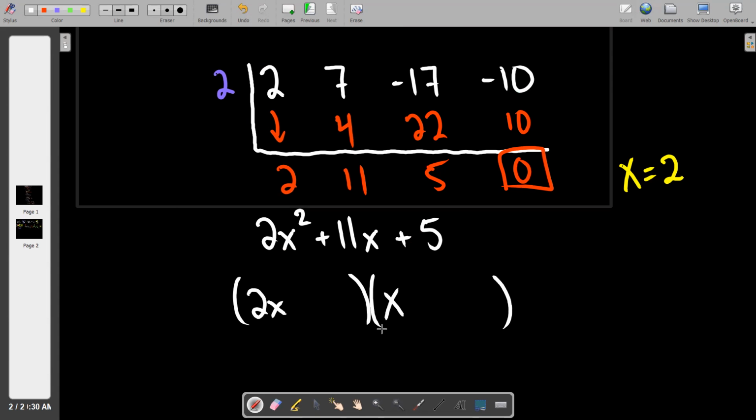So I'm going to put a 2x and I'm going to put a 1x. And I know that they're all plus signs, right? There's not a lot of options here. So obviously you want to put the 5 across from the 2 to make the 10 and then put the 1 here. So what were the other rational zeros that pop out? -1/2, and there they are.